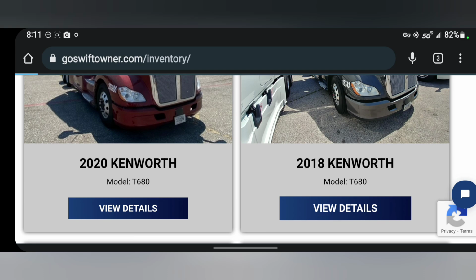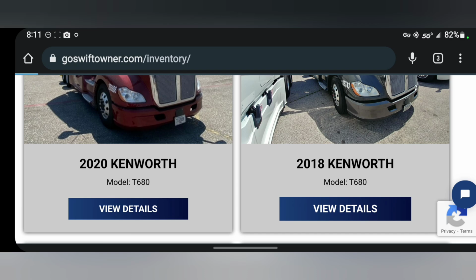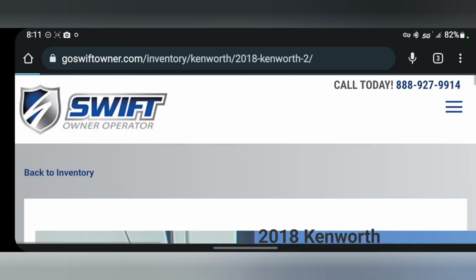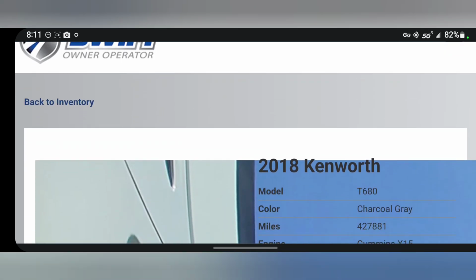Wouldn't you know it, my internet's going slow. Hopefully it'll pop up. I'd really like you guys to see what it shows when you click on it, but it's not going to let me. This is not a problem with Swift's website, but the good old AT&T network. And so let's just keep going. We'll try to circle back. Oh, there it went. It just popped up. I'm sorry for this. When you do these kind of things, you never know.